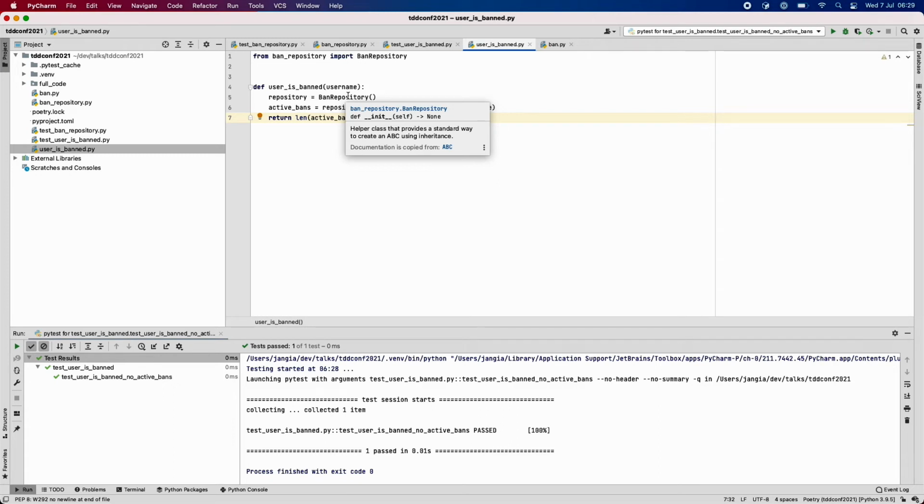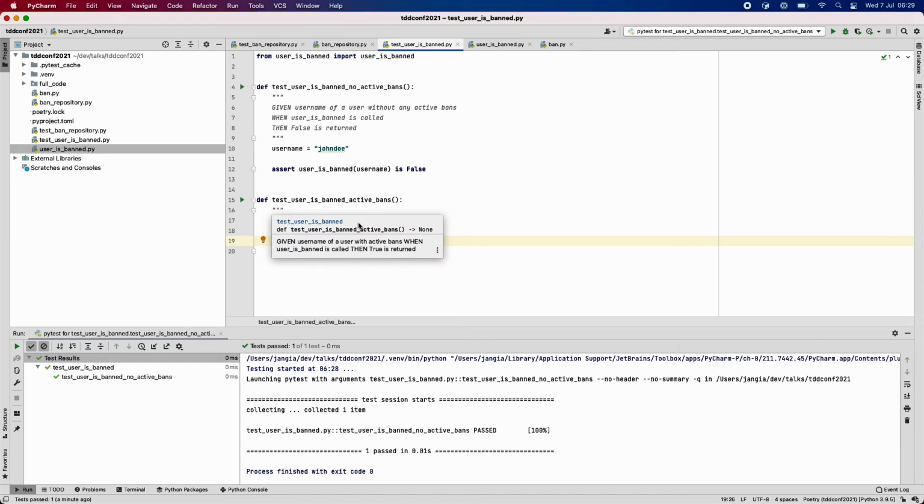So for this test case, we would need a repository with active bans for a user with given username.